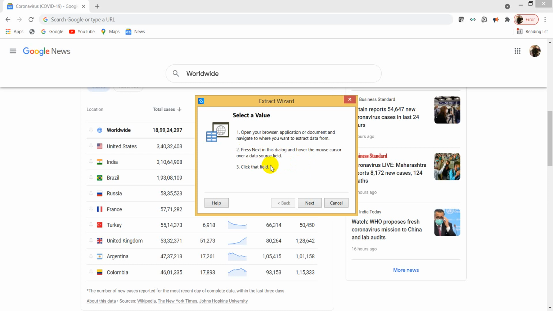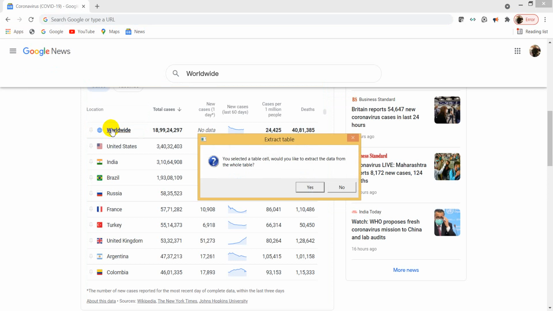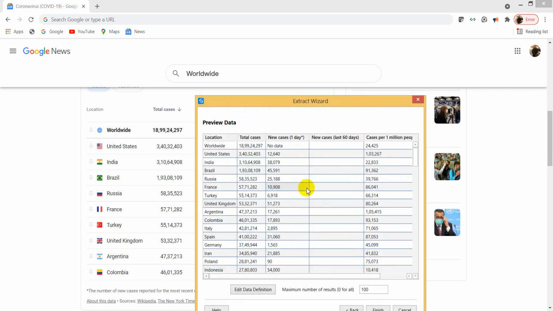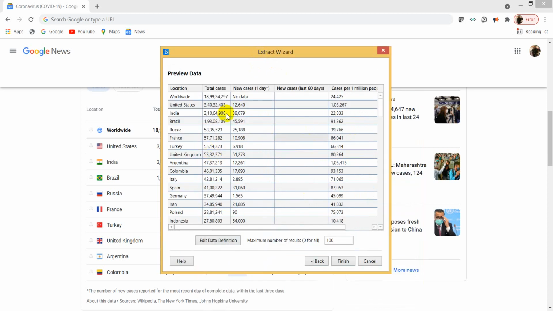Click on next and select the first cell of the table from where you want to extract the data. It's again asking: you selected a table cell, would you like to extract the data from the whole table? Click yes. You can see the data is available in this form.